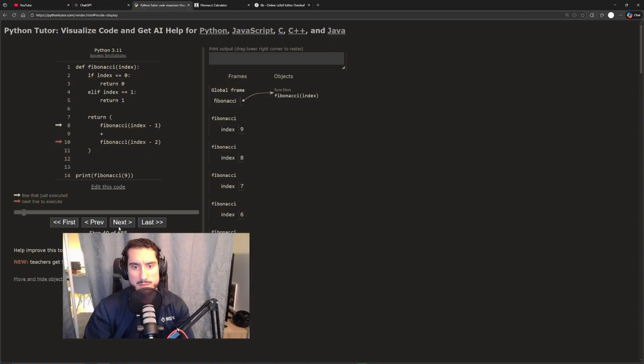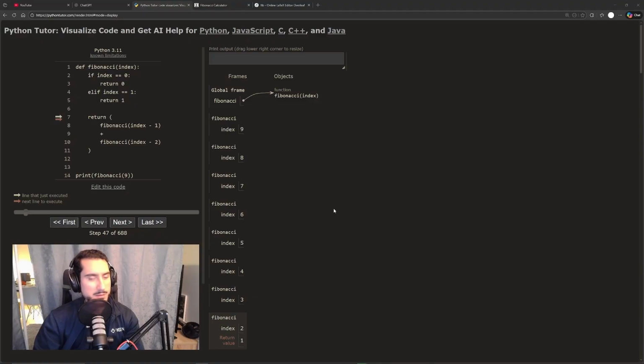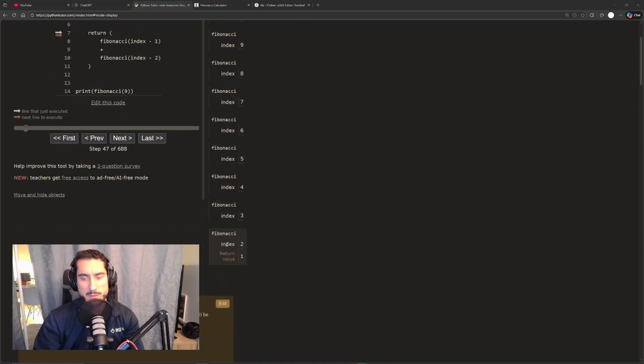Since we have 2, what that means is on this current one, index equals 0, it will be Fibonacci 0, and when it's 0, it's going to return 0. And since we have this one as 0, and then the last one we calculate is 1, that means f2 equals 1, Fibonacci number 2 equals 1. And that will be saved in the function stack memory. As you can see here, the return value is 1 for index number 2, for Fibonacci 2.